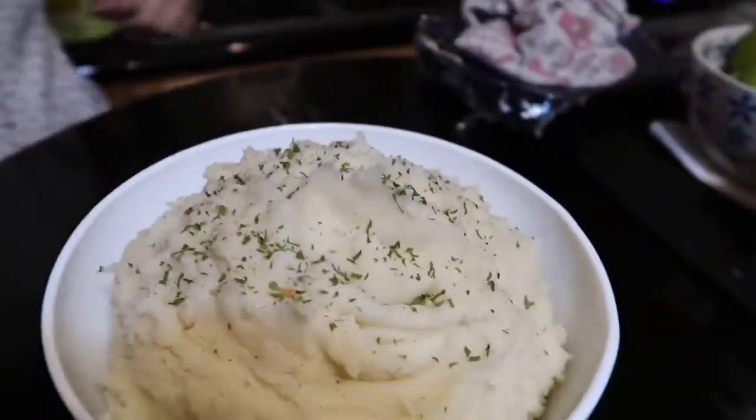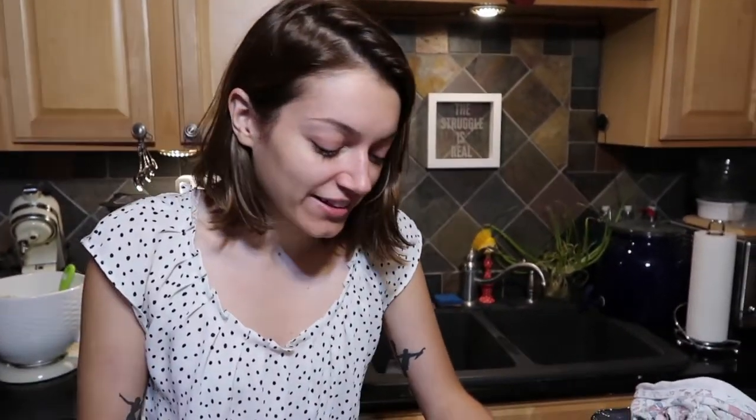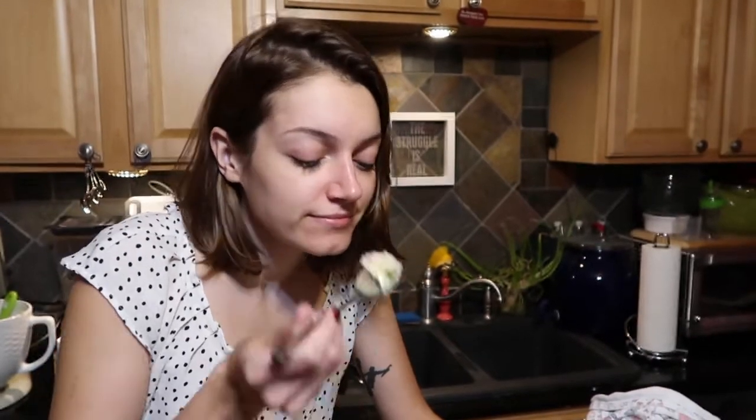Alright, there it is. In all of its glory. I even went the extra mile and sprinkled on a little bit of parsley. Make it special. That looks beautiful. Alright, well thanks. Why don't you give it a taste? Because everybody knows it could look pretty, but it might not taste too good. In the tasting. That's right.